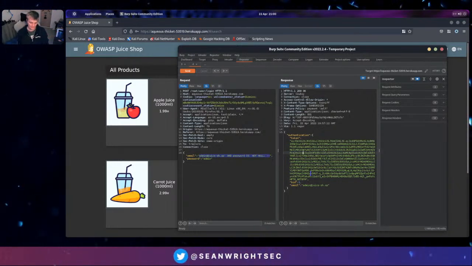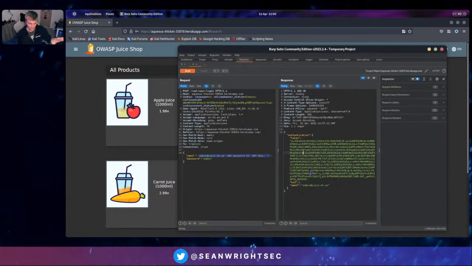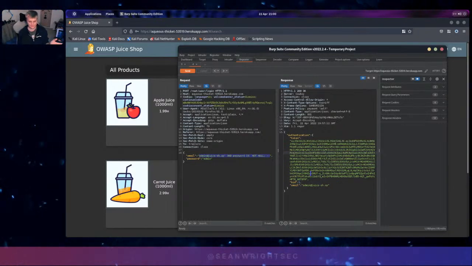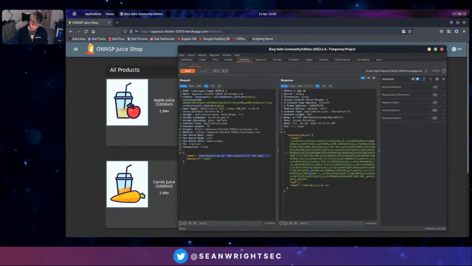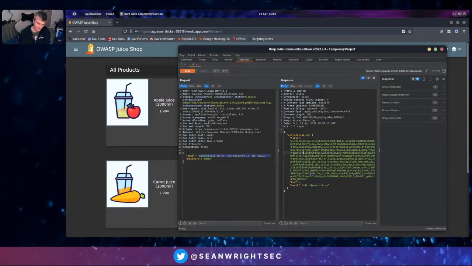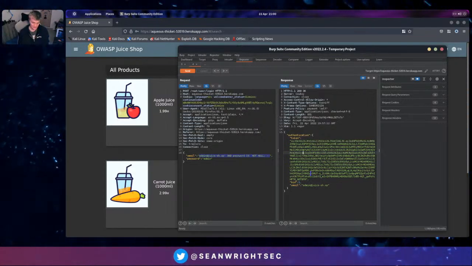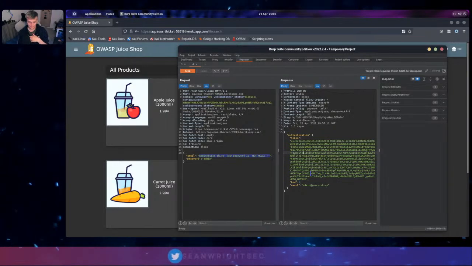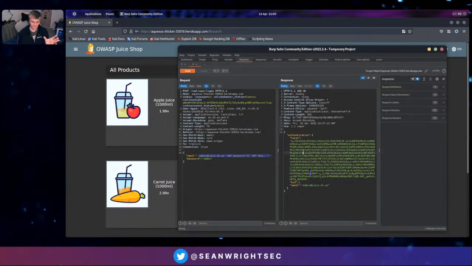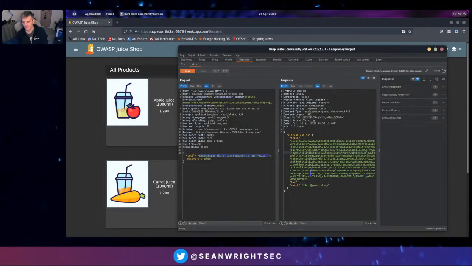So when you make a request, the app, the page itself with all the JavaScript magic will take that token, usually stored somewhere in like your local storage or your session storage. It should rarely be in your session storage. And then it will inject that into that request and send it off.